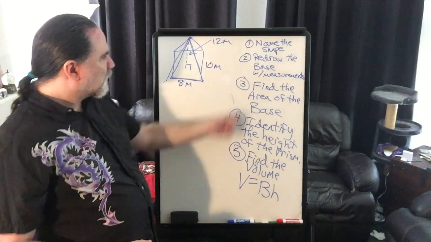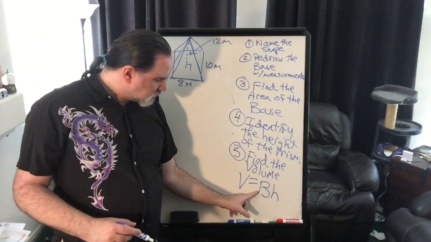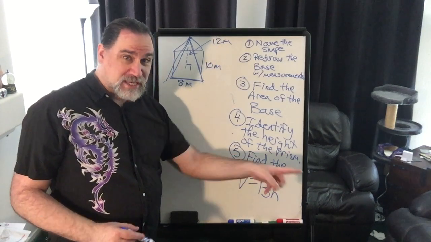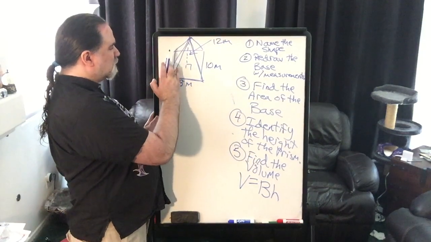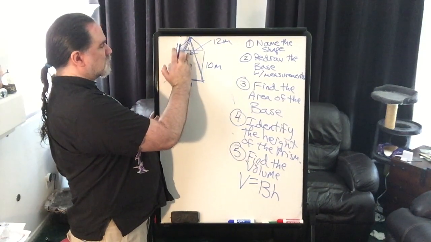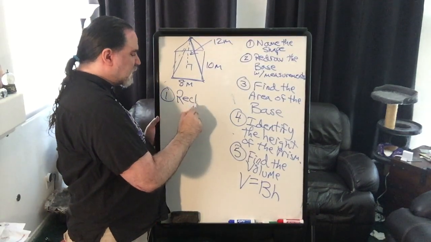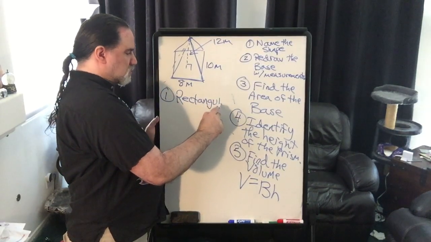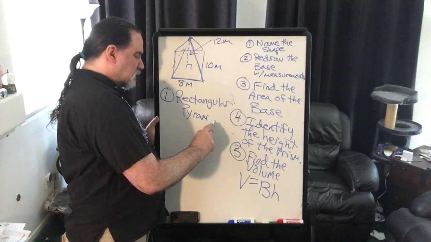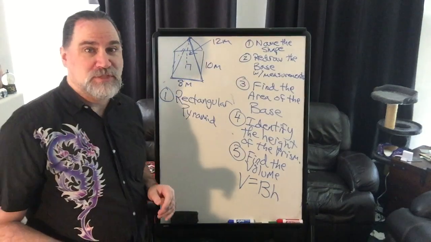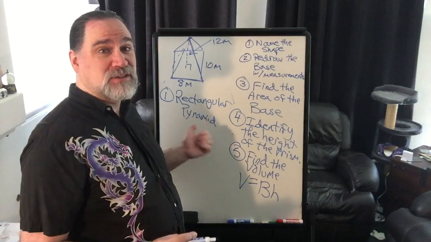But you know what? I don't have to change any of these steps. The only thing I'm going to change is this formula, and I'll change it when I get to it. Because I'm still going to name it. Well, this is a rectangular pyramid. Now, as somebody who has actually been to Egypt and seen the pyramids and touched them, they're pretty darn impressive. And they are a rectangular pyramid, by the way.